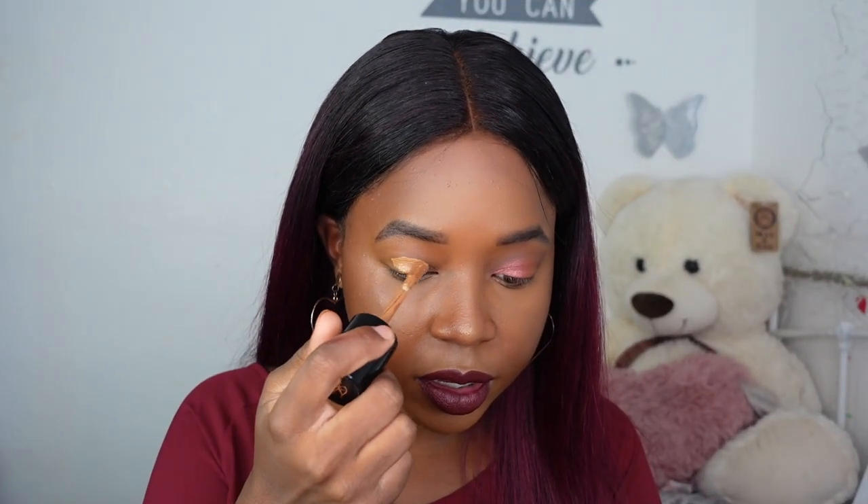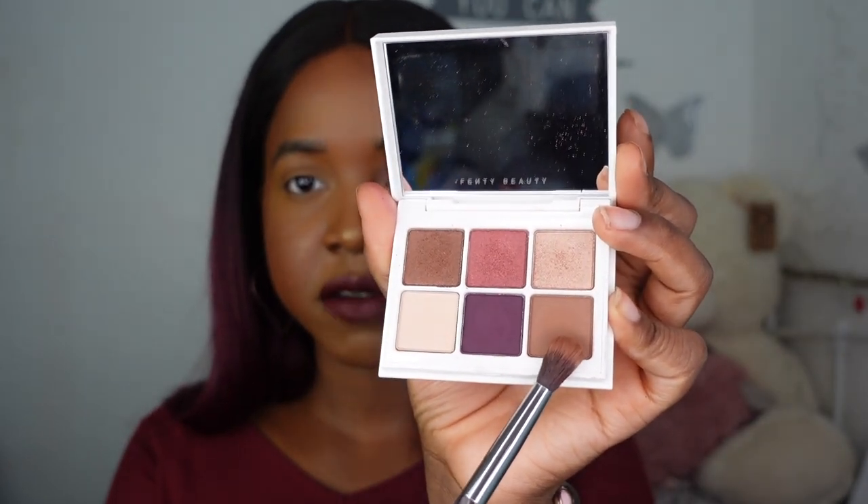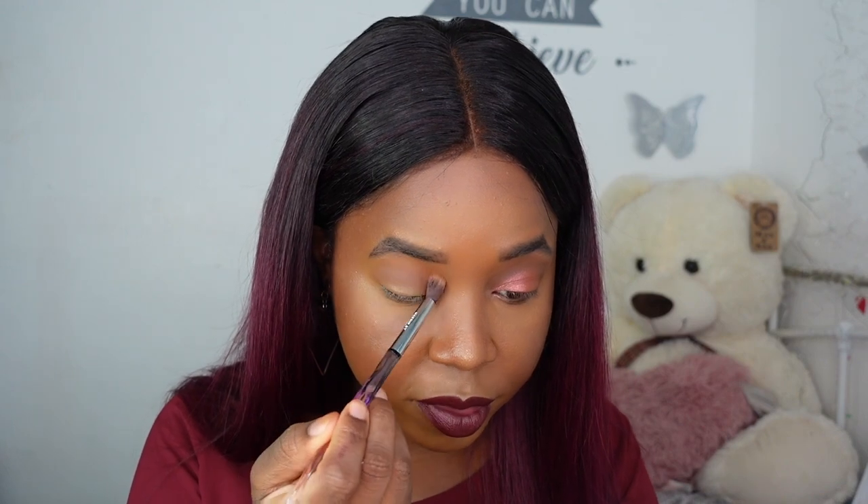Taking my Two Faced bonus-way concealer, I'm just going to prime my eyelid. Today I do have my Beauty Blender — didn't have it yesterday. The first thing I want to do is build a brown into my crease area. I'm taking this fluffy brush and the shade Sherry Fairy and building this color up into my crease and blending it out. I'm blending up slightly into my brow bone area, but I want most of the depth to be in the actual crease.